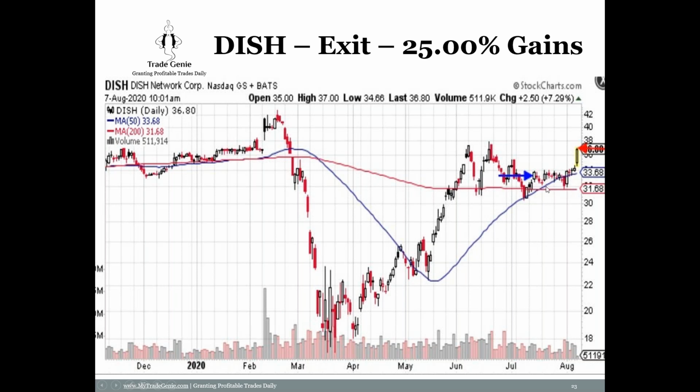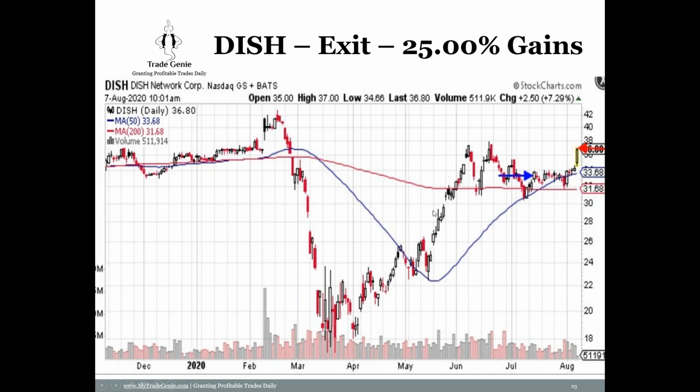So I kept telling you to hold, because we got trapped. Like I teach my daughter, she's 6 years old. She sometimes sits and says, Daddy, are you trapped? So yes, we were in a trap, but the trap was there. The 200-day moving average is there, and then it popped up. When it popped up, a 25% gain looked really good.